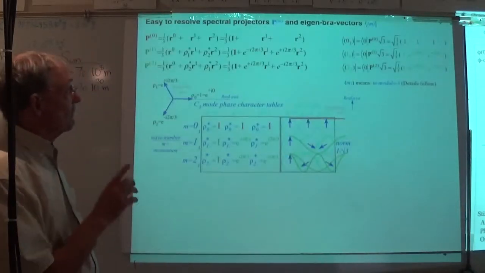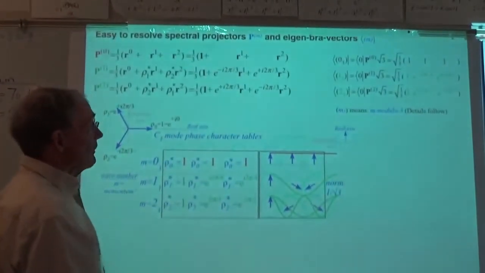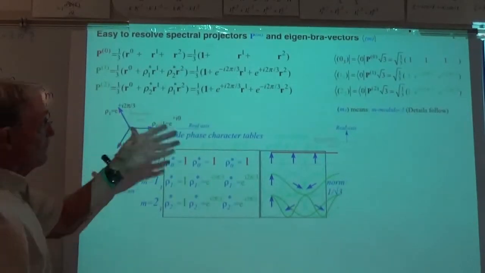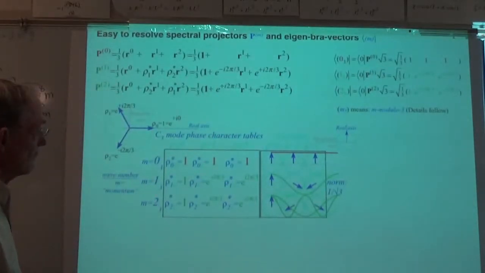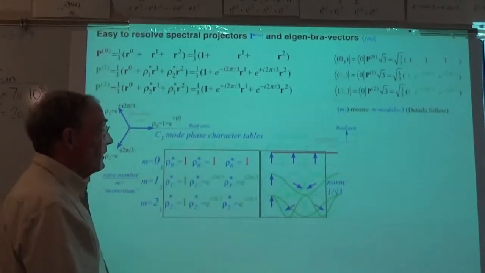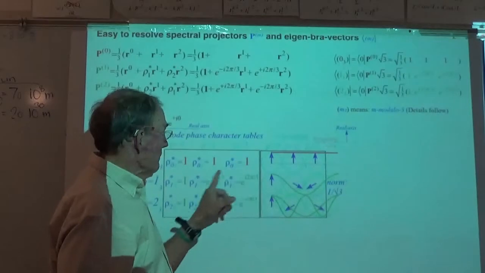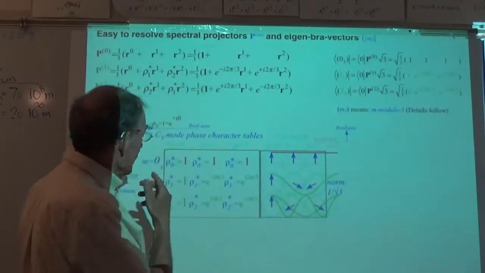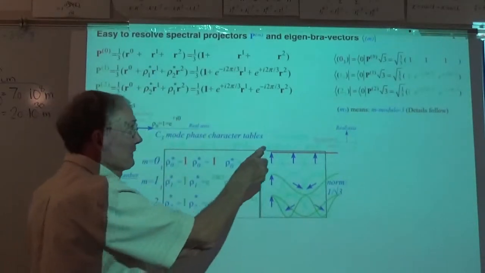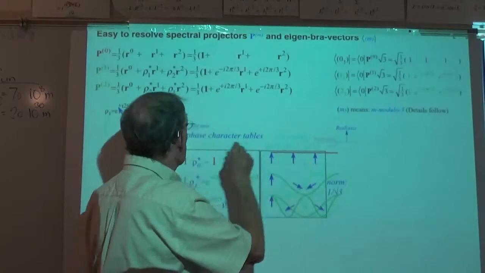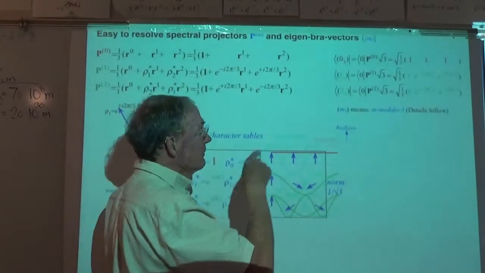Now, using this particular set of projection operators to make our character table, the coefficients that you see here are the coefficients for bras. We could write down the ones for the kets too. It would just be a transposed conjugate of this table. But we can also put phasors in here for each of these complex numbers. And here's where our p's come in, for powers in the exponents, or p for position, if we're talking about positions on that device that had 3 masses getting ready to do their thing.